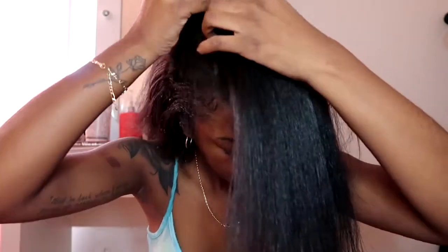Okay, so first I'm going in with this comb. As y'all can see, comb your hair up. And then now I'm going to go ahead and part it. This part is very tedious because you want to make sure that you get it to fully swoop over.